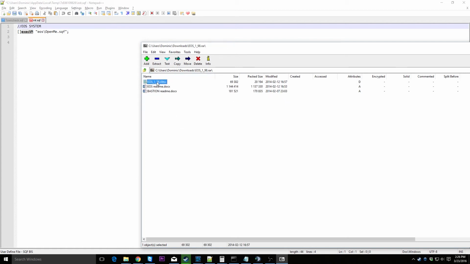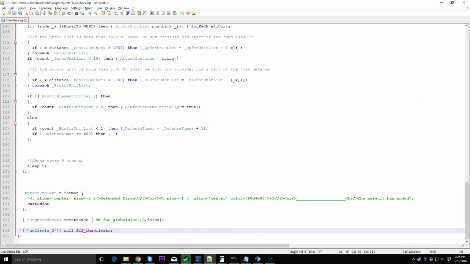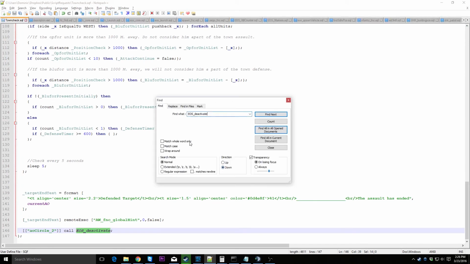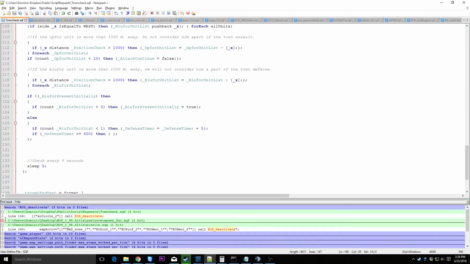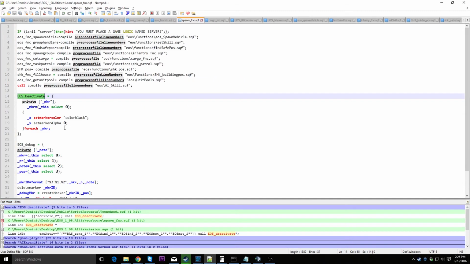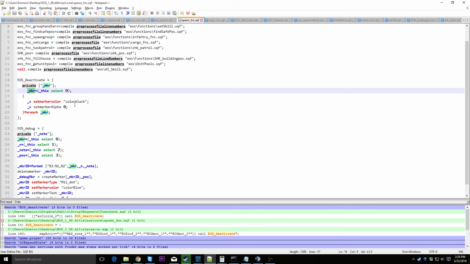What I need to do first is actually extract it. Then I can just dump the folder in. I used to be able to do this. Oh, I see. Go ahead and dump this folder in here. They're all open, and I'm going to be lazy. I'm going to do a search for that. And here we go. Here's a hit. So deactivate looks like it takes a marker and it sets the color black.